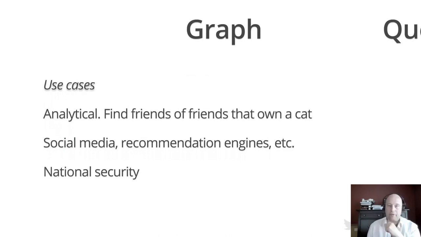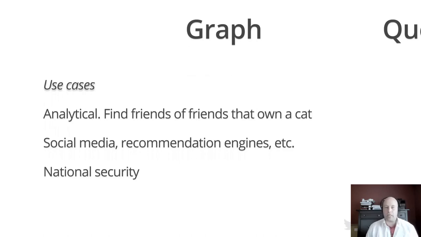So what do we use graph databases for? Often, and especially in the case of Neo4j, these are used for analytics. So you have some data set which is a graph, then you put it in the graph database, and then you do queries like, I want to find all of the friends of my friends who own a cat, for example. This has also been used in some journalistic cases, like the Panama Papers. I believe they used Neo4j because they wanted to find connections, like what if Putin has hidden his money in Panama? Who are they connected to, and which lawyer, and which other people were connected to this bank account? So you traverse this network to understand the network of shell companies where they hide their money.